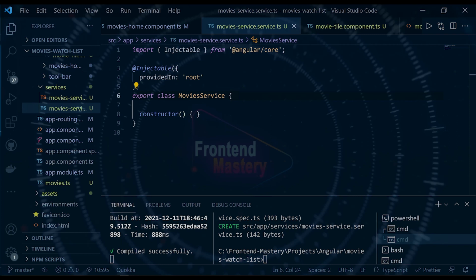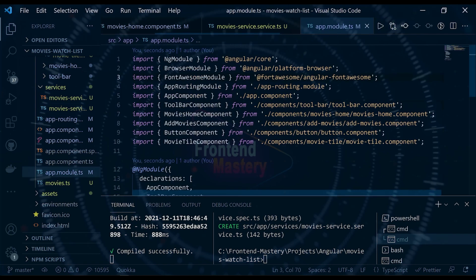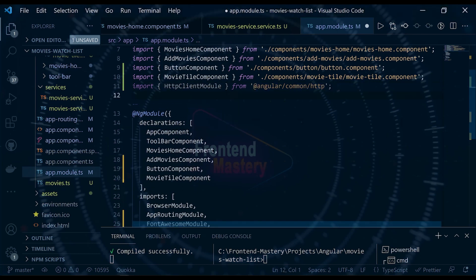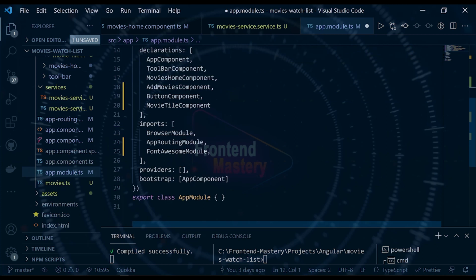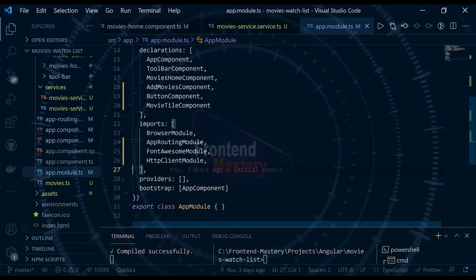Yeah, so we need that in app module. Let's add the import here. So HttpClientModule from the Angular common package, and then we need to add it to imports here. So we got the HttpClientModule here.